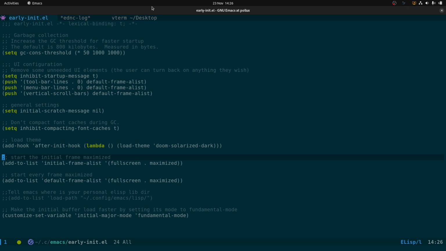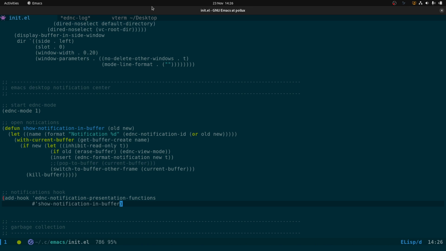And that's what's causing the notifications to be shown maximized in a frame. So I need to figure out a way to override that setting, and I haven't been able to figure that out because I don't really know much Lisp.